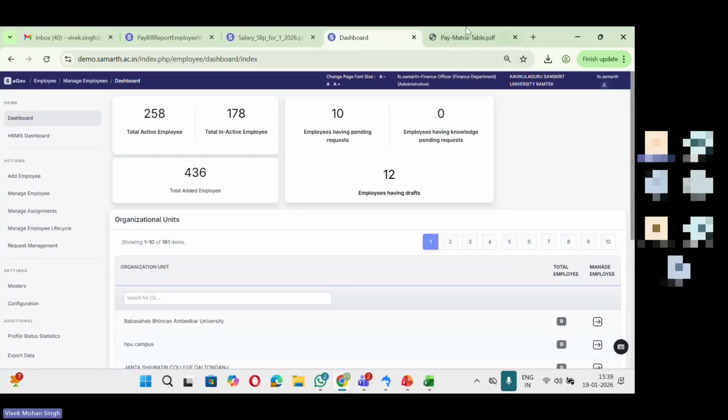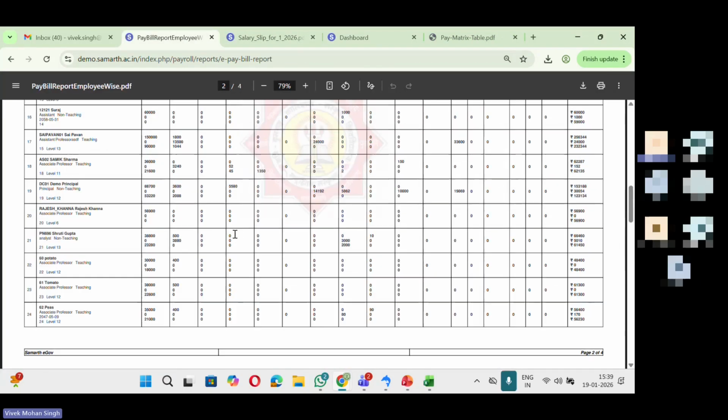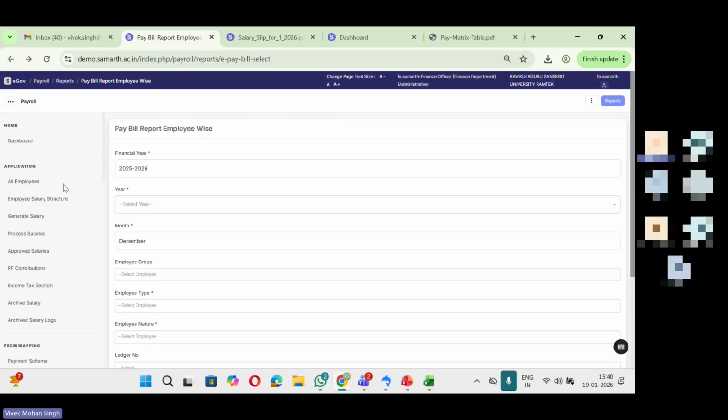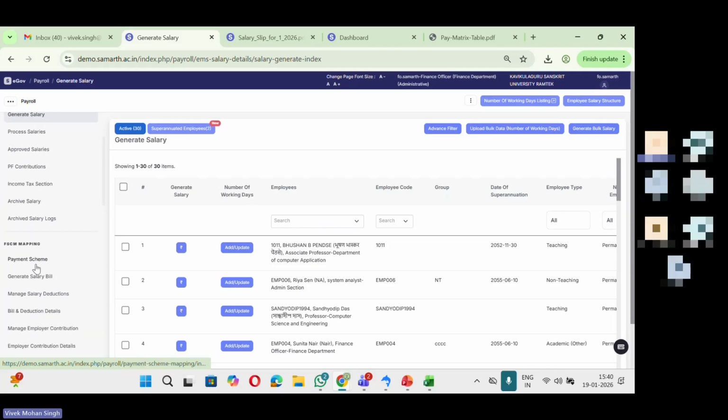So whenever required, or in the next workshop session, we will help you. First, we will focus on uploading your configuration details or employee configuration details, and processing at least one month's salary. We will match the salary with your existing system or your existing pay bills, and then go to the next step for taxation, then other payment arrears and other features.